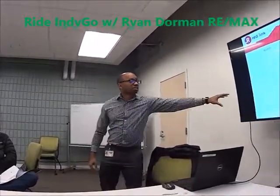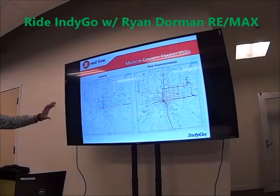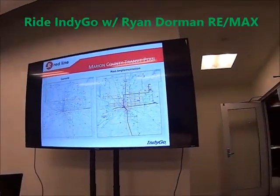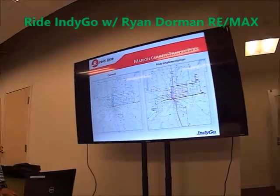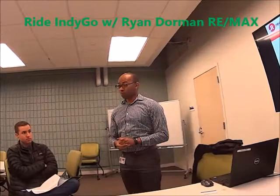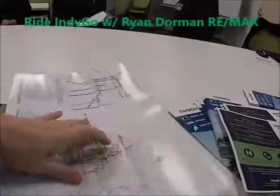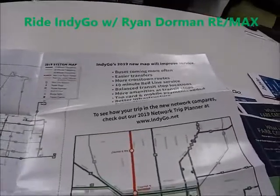The other thing you might notice, as I mentioned, on this map, the lines are more squiggly, there's some duplication. Here you see things begin to straighten out a little bit more, and you begin to see somewhat of a grid form between these different maps. And so what you see in this handout here is what the system will actually look like later this year when the red line opens. Because the red line is under construction right now, we wanted to print a map that is applicable to this year. And then later on, the blue and purple lines will come on, and I'll get to those in a second.